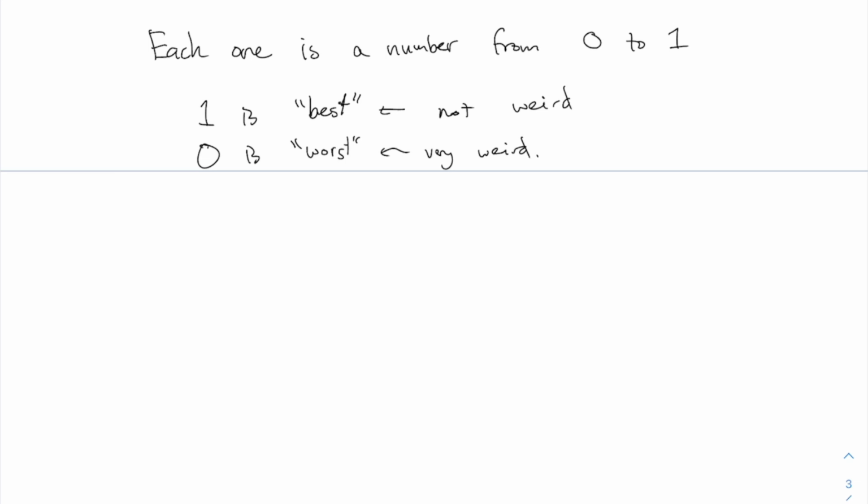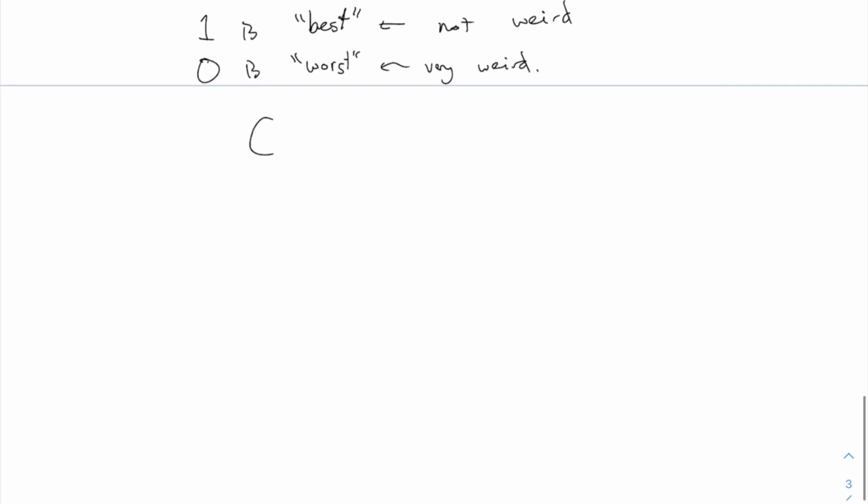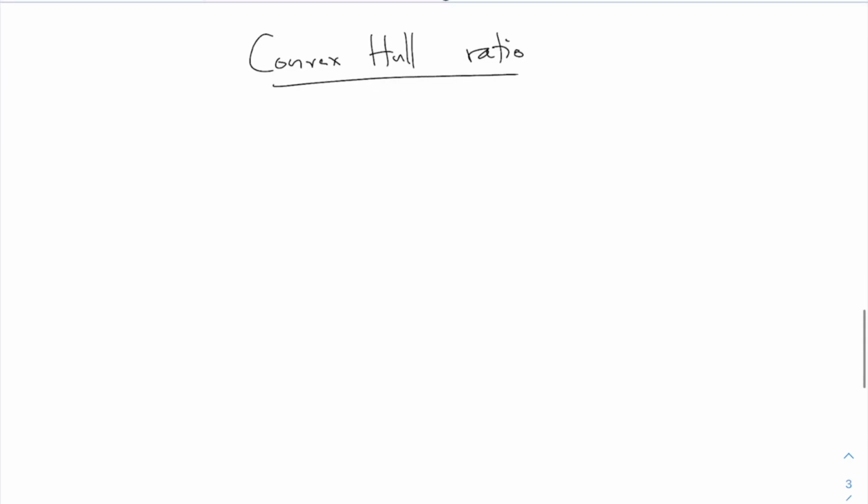All right, this is what we are aiming to talk about. Okay, let's talk about the first one, the convex hull ratio. The other one is the isoperimetric quotient, which we'll talk about next time. The convex hull ratio is about convex shapes. So we've got to talk about shapes. So here's some basic geometry. I say basic not because everybody should know this, but just because it's fairly basic.